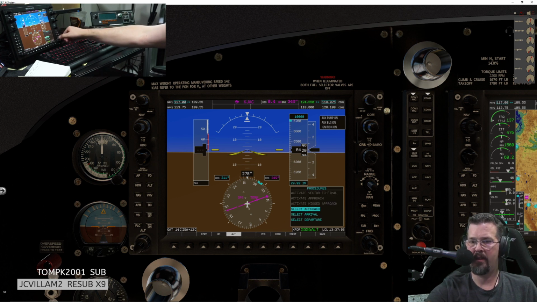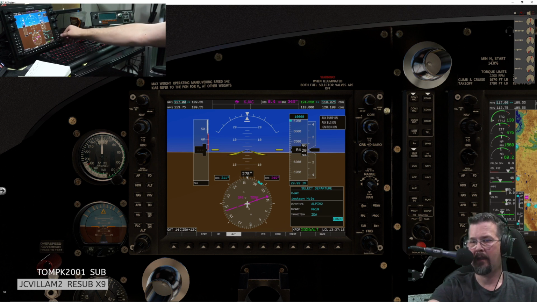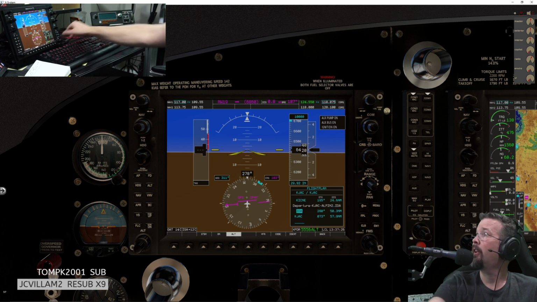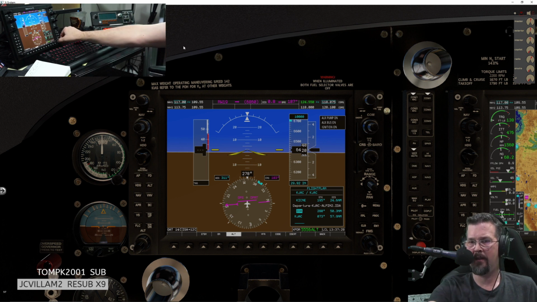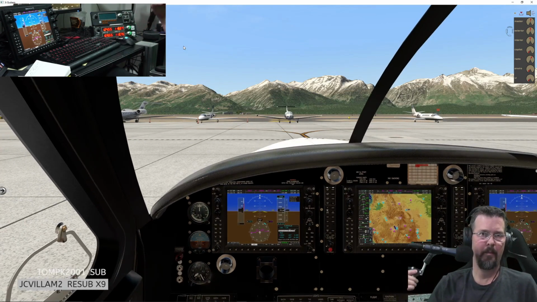And then I'm going to hit the procedure, and I'm going to select departure. I'm going to do Alpine 2 with the Idaho transition. Actually, it's Kickney. Hopefully it has Kickney in there. Load that up. Yep, there's Kickney. And then it has Idaho Falls already in there. That's convenient. That's kind of cool. Alright, I'm happy about that.